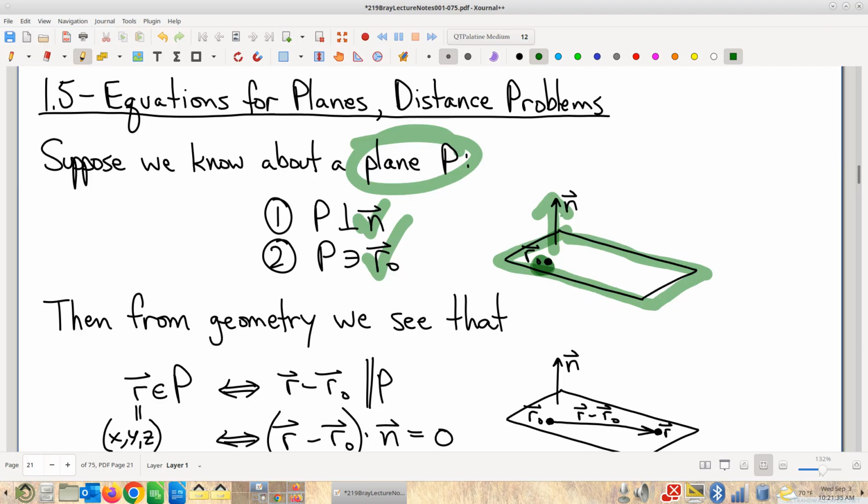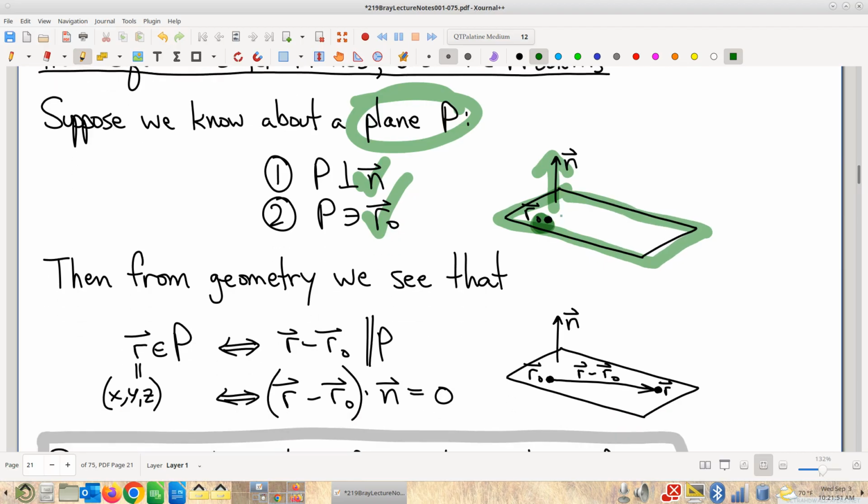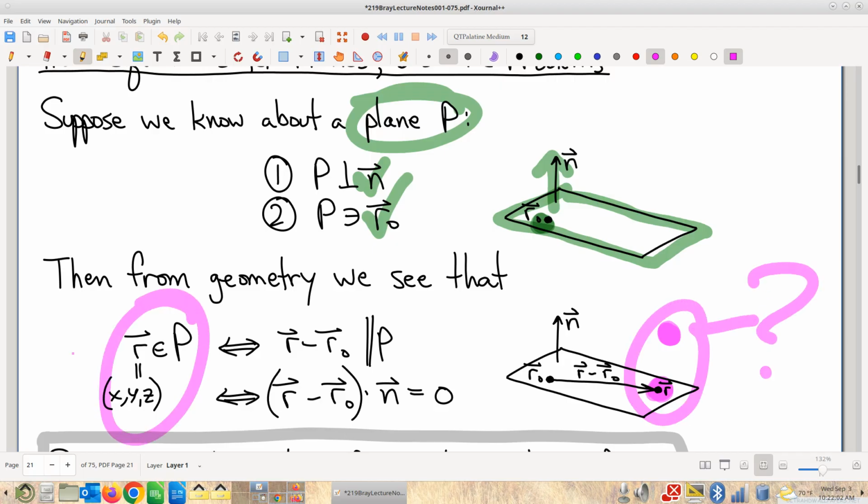For whatever it's worth, while this does describe the plane, it's not computationally particularly convenient if you want to know what points are in this plane. So we're looking for an equation, aka a test. In particular, some point that may be in the plane or possibly not in the plane. We're not sure. How would I look at a point that is or isn't in the plane, compare it to the information that I have about the plane, and what is the test?